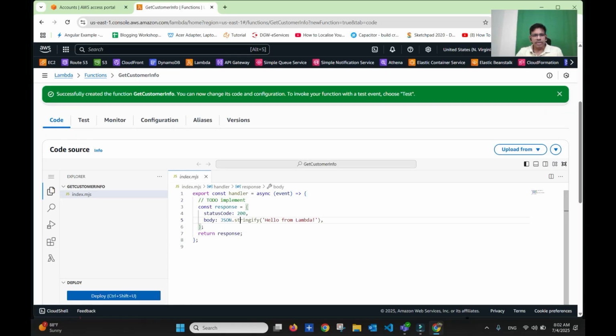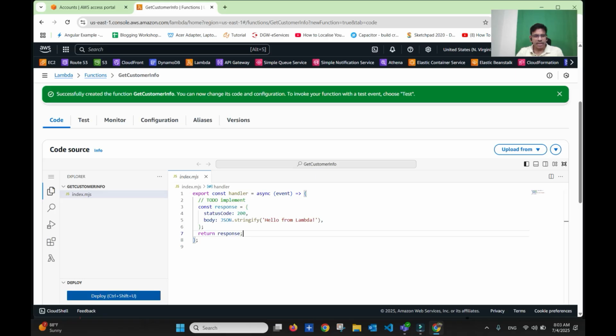It is nothing but a response object that carries a status code, a success code, and it says hello from Lambda. I don't want to change anything. Whenever I call this method, I have to get this response back. That's the concept, and it is sufficient for our demo.